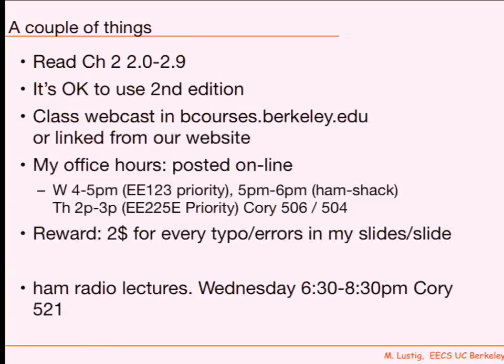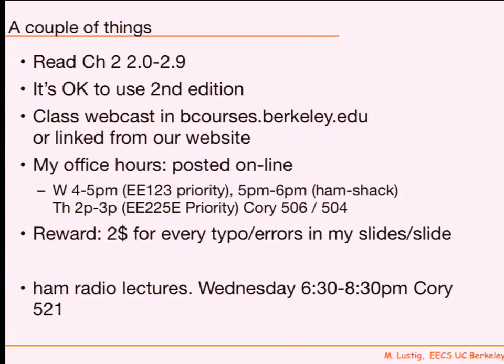All right. So a couple of things. You should start reading the book. Read chapter 2, 2.0 to 2.9. The book has very nice descriptions of the material. It's okay to use the second edition. Class webcast is in B courses, but also linked from the website. But it takes me a couple of days to update the link. So if you're eager to rewatch, go to B courses.